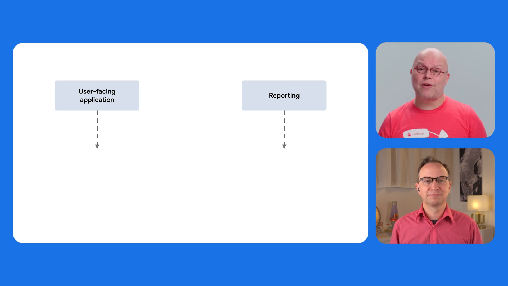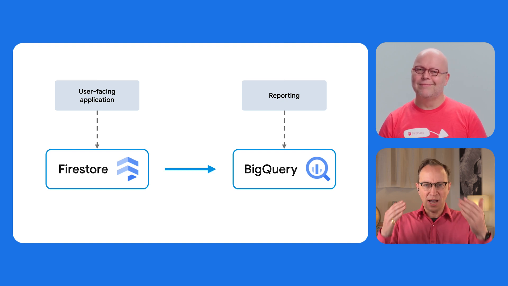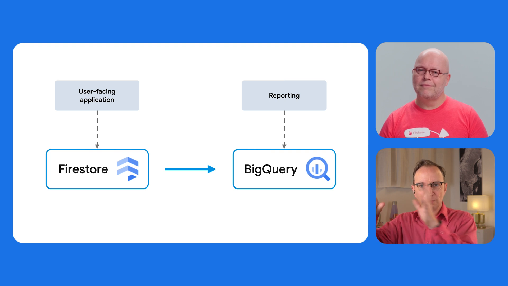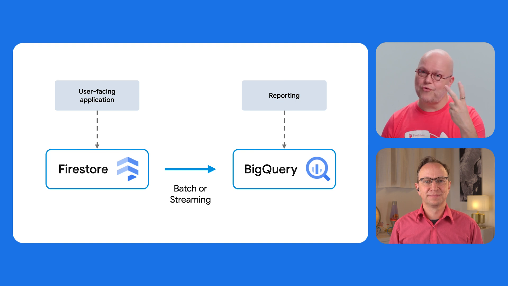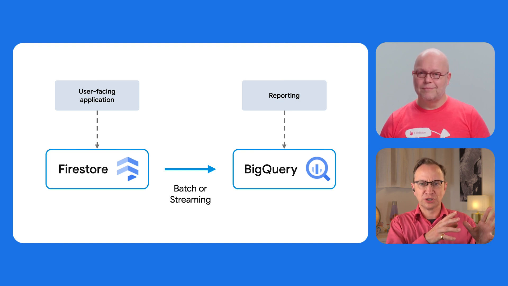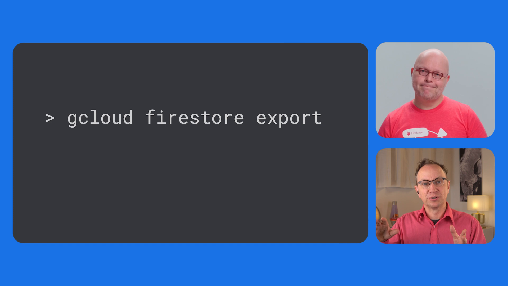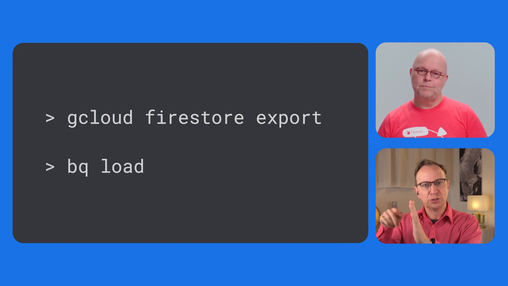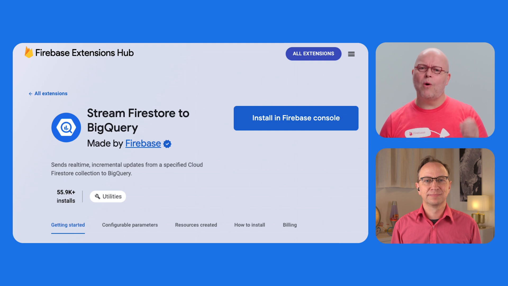But there are databases that are very good at ad hoc queries like these. My personal favorite is BigQuery. And how do you get your Firestore documents into BigQuery? Well, there are two easy ways — you can batch export, or you can do streaming. I've used the batch approach: every night, my application runs gcloud Firestore export to export the data from Firestore, followed by a bq load to load the data into BigQuery. Running a nightly batch job is easy, but it means your BigQuery reports may be up to 24 hours behind the current state of the data in Firestore. With streaming, your BigQuery data will always be up to date.